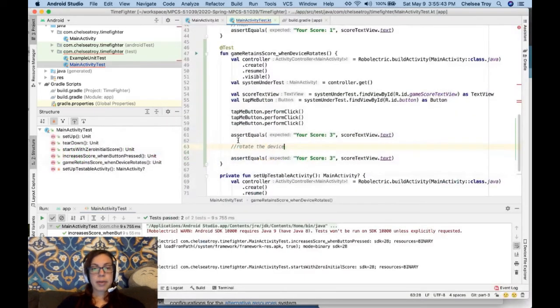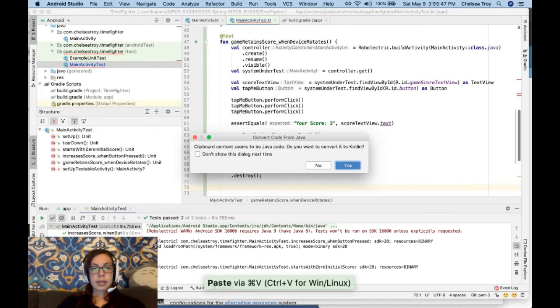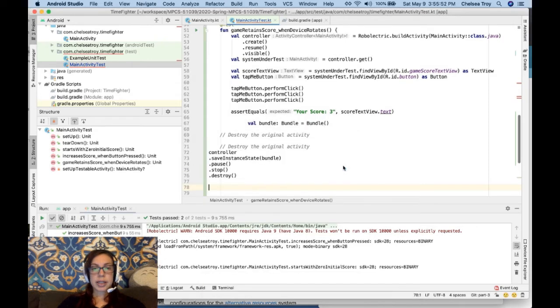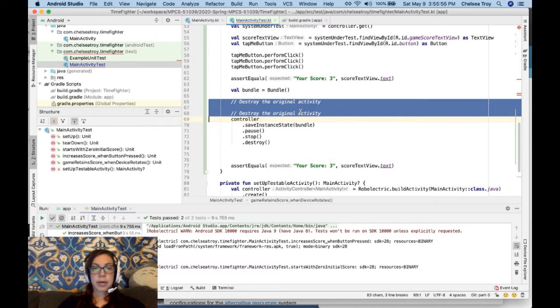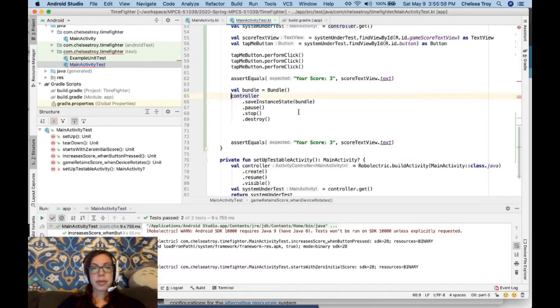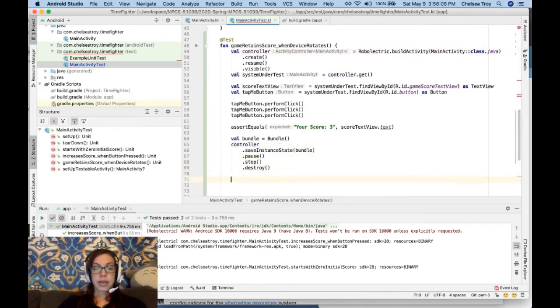I'm going to copy those lines of code. Convert code from Java to Kotlin, yes. Great. Okay, I'm going to remove. So we create our bundle. We call controller that we previously declared to save the instance state with that bundle. We're going to destroy everything.